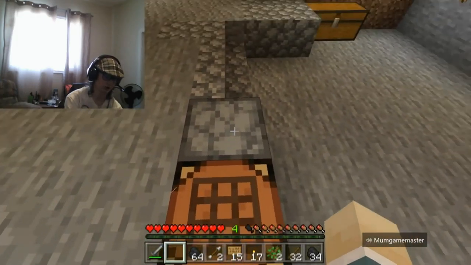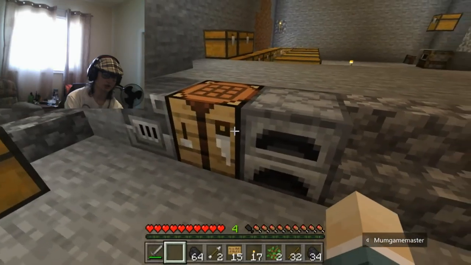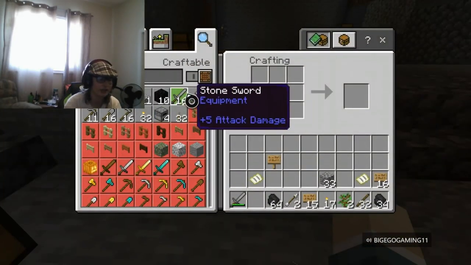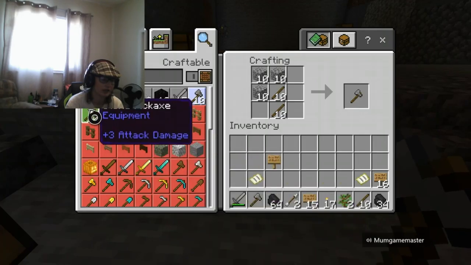Actually, I left my bucket up there. Damn it. I'm by lava. I could have grabbed some. Yep. Okay, I need to make a fucking axe. God damn it. My iron pickaxe is almost already broken.